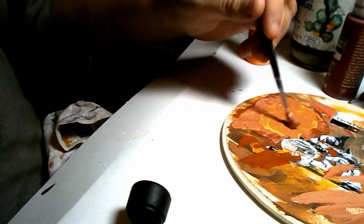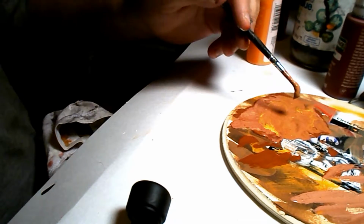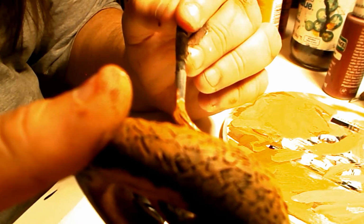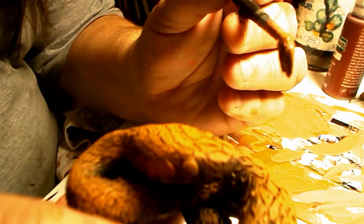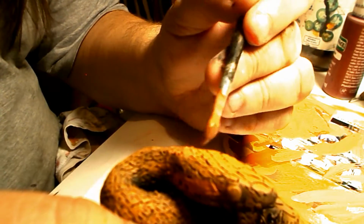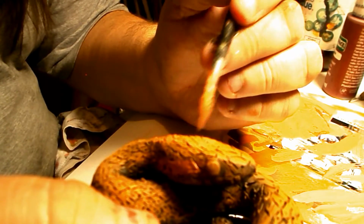I think it'll do. Now, let's take our friend here, come up here. I'm just going to do that behind the eyes because they kind of have this mask thing going on. Now let's go up here on top because he's got a specific pattern up here on top. And I'm going to outline all this in black so you'll be able to see it much better.